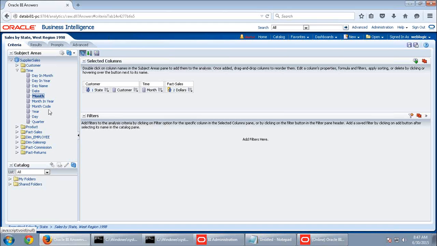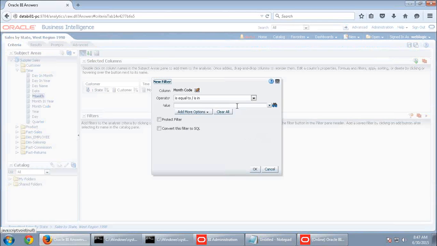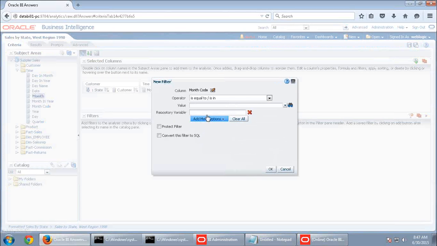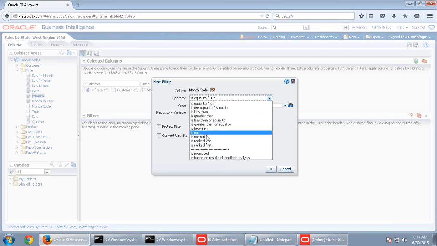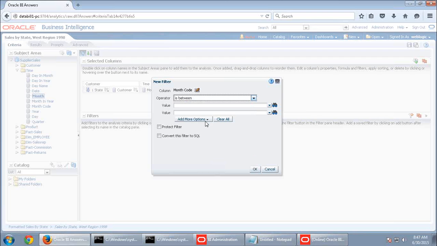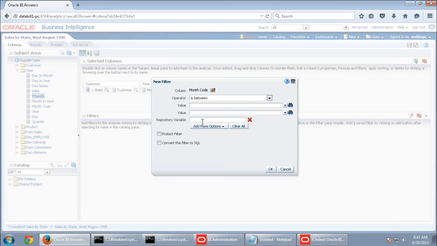So how to do that? I have a month code filter. There is something called add more options, repository variable. So the repository variable name is, not is equal to, is between. Correct. Repository variable. What is that?